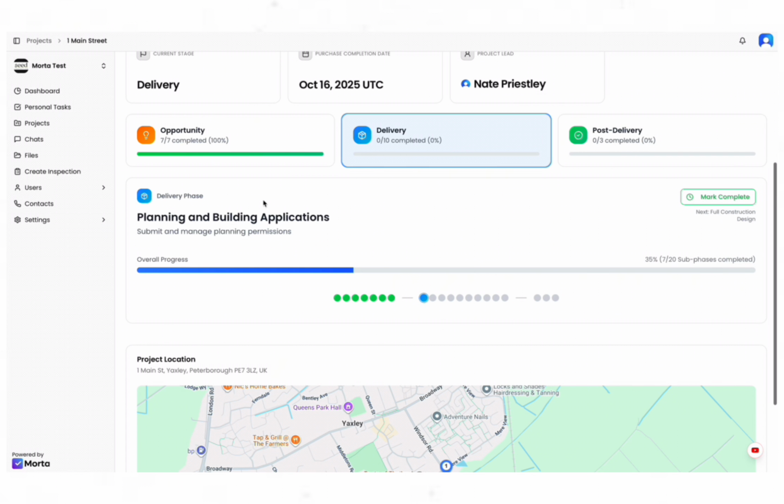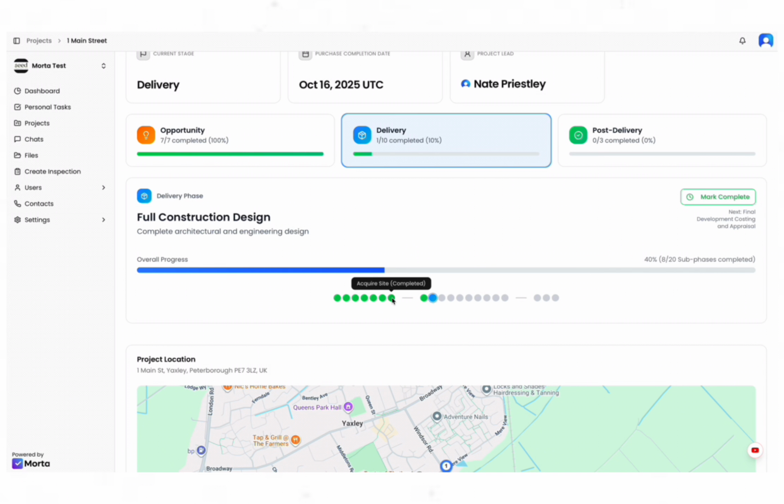So we're at planning and building applications. You may say this already had planning, so I don't need to do that. So it's already complete. So the next stage, it automatically moves you to full construction design. So this is where your architects and engineers love telling you how complicated all of the designs are, and you get your specific detailed designs for how you're going to build this thing. So that's in that stage. So again, you can add contacts and your stakeholders in here as well by just going to the left on contacts and adding them in there, which we'll come to later on.